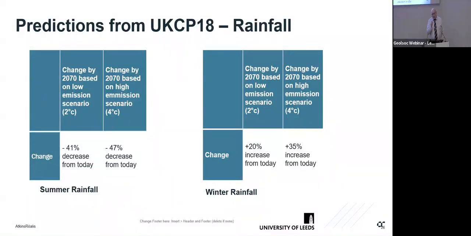Now, those numbers may well be alarming in their own right, but the distribution within those is likely to be substantial. We know that for every degree of increased atmospheric temperature, the atmosphere can hold another 9% of moisture. So as a rough figure, our atmospheric scientists would tell me off for being imprecise, but it's that kind of order of difference, and therefore we can expect to see that rain being dropped in intense rainfall events.